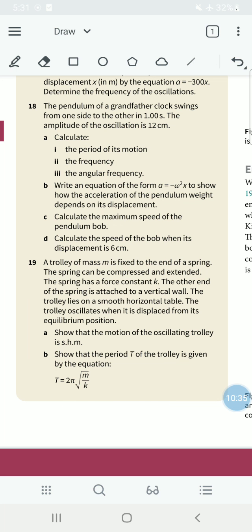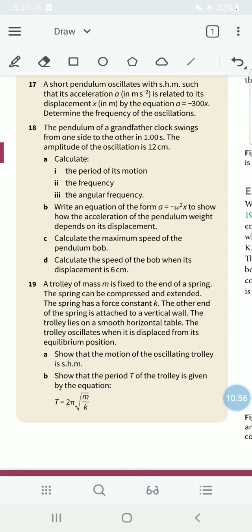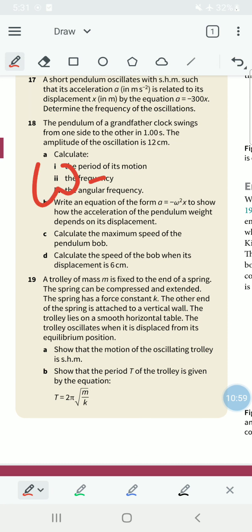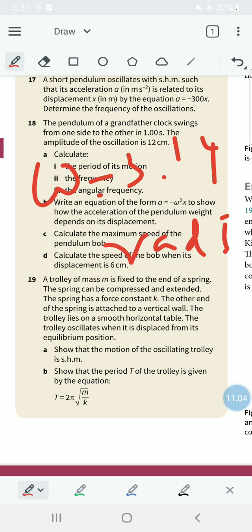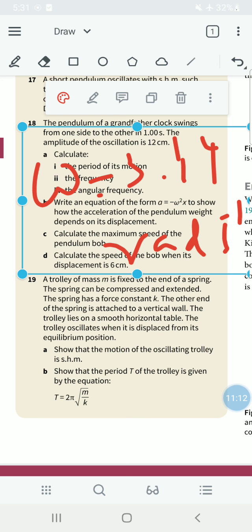Then they are asking for angular frequency, omega equals 2 pi f. From that equation, you will get the answer in rads per second, right? Omega equals 3.14 rads per second is the answer. If you have difficulties getting this answer, please refer to the first parts of this lesson, then you will be able to understand that.